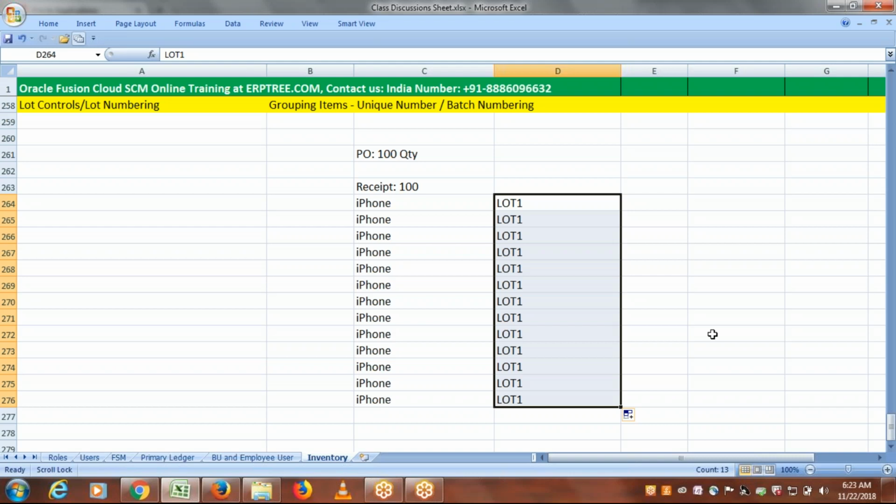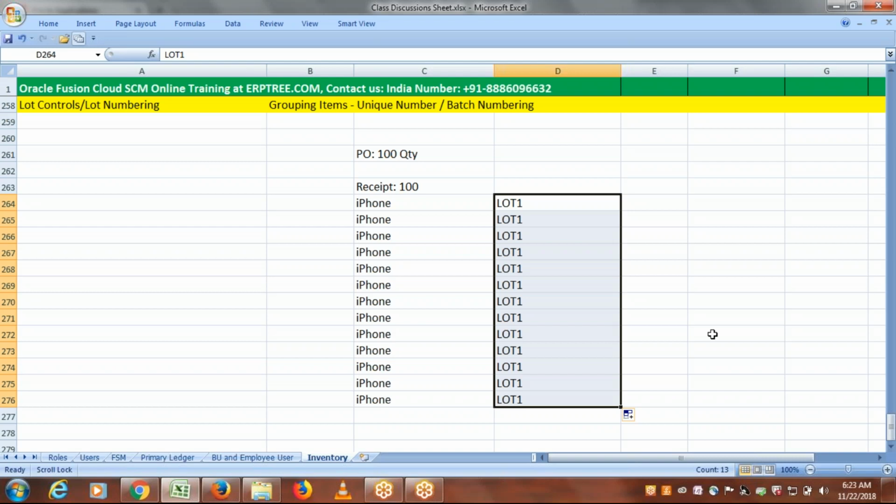That means when you are receiving, you can group and set a number, and that number you can use in further transactions as a reference number to deliver to the customer. Or else, you are receiving the material from so-and-so supplier, and when you receive that material you want to move it to the manufacturing unit. In that case you can simply tag it with a lot number, so that it serves as an identification number.